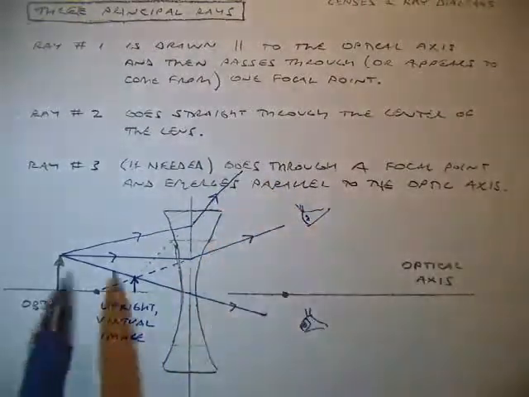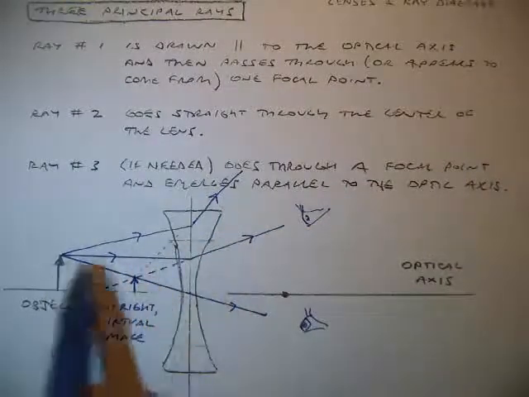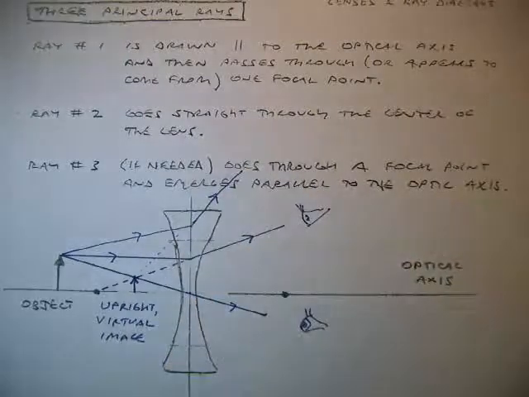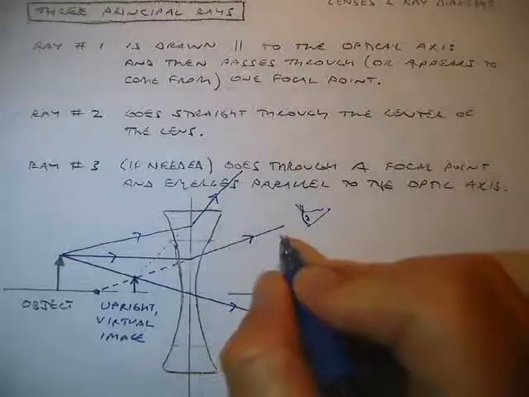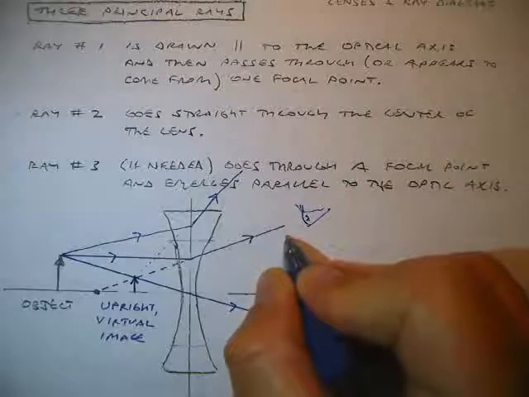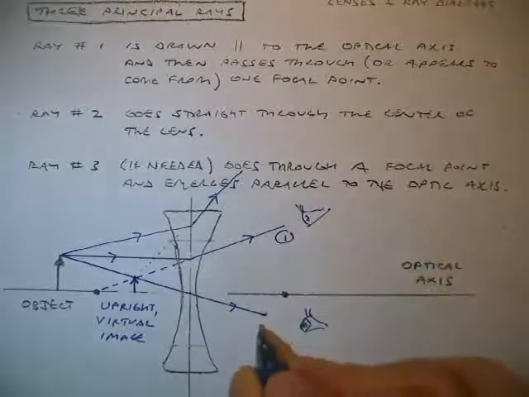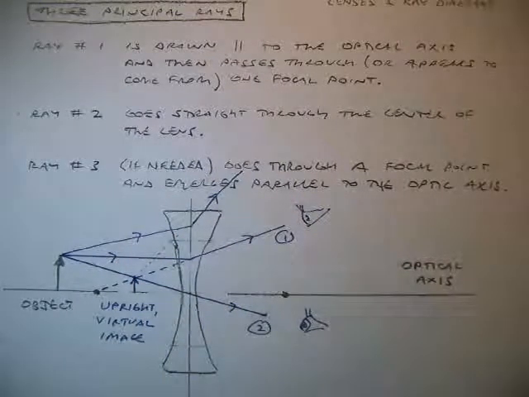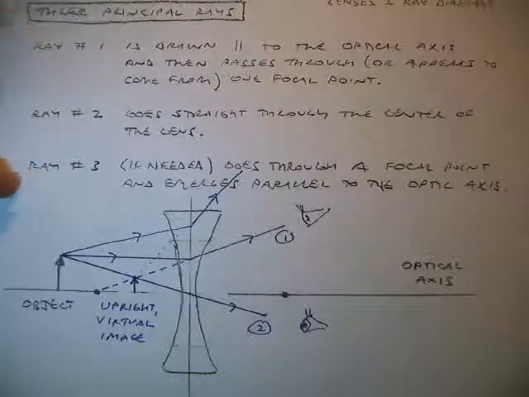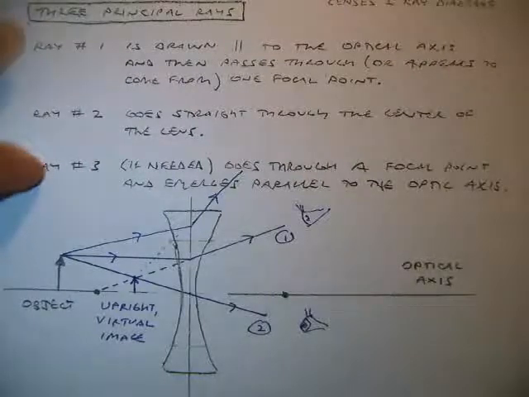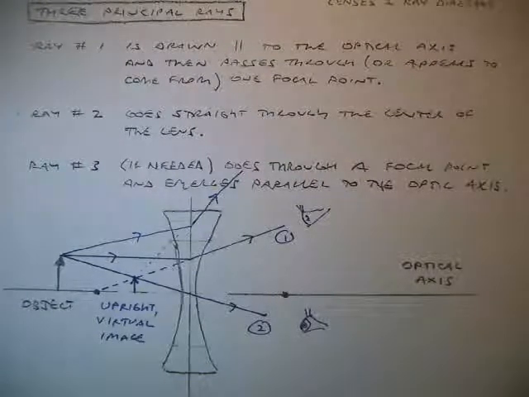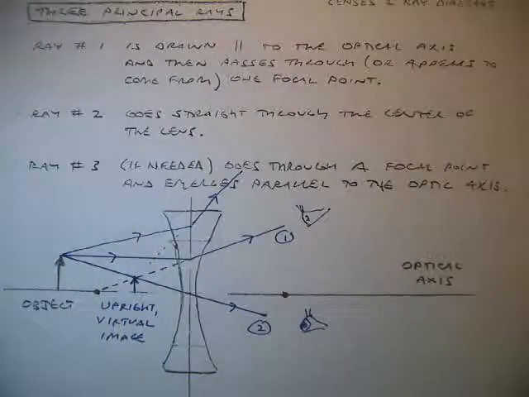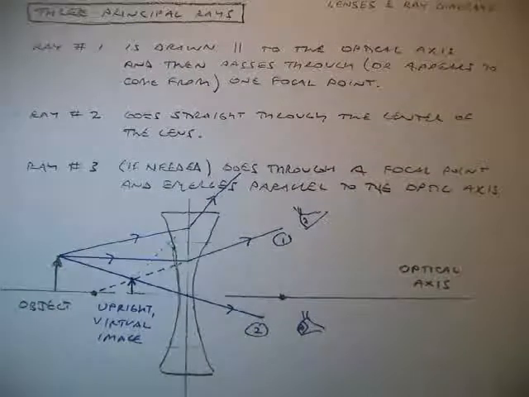Now this one, however, is not one of the principal rays. If I had tried to start with this one, there's no way I would have known how far up to bend it. But I do now that we've used these principal rays. So this was principal ray 1, and this was principal ray 2. And then this third one I drew was just a random one. It turns out in this ray diagram we can't use the third ray that's mentioned here. So there's one example using a diverging lens with the object outside the focal point. You get this upright virtual image.